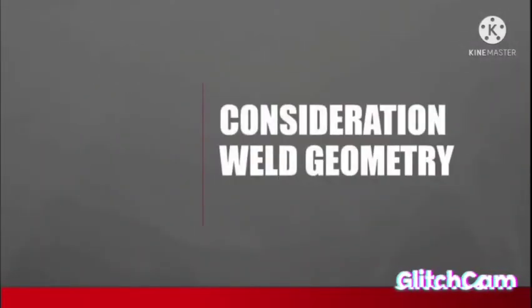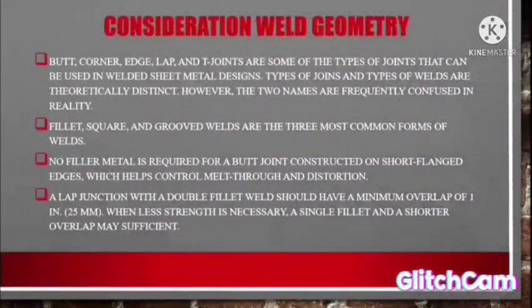This is 3.3. Considerations for weld geometry. Number 1. Butt, corner, edge, lap, and T-joint are some of the types of joints that can be used in welded sheet metal design. Type of joint and type of weld are typically distinct. However, the two names are frequently confused in reality.